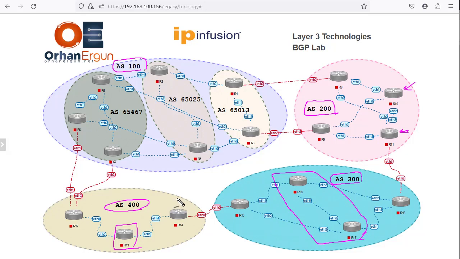There are going to be a lot of other technologies that I'm going to speak about, and they can be implemented in each one of these parts of the lab that we have, and I'm going to speak about them in detail as well. For example, if I want to speak about BGP security, I can come up with some solutions. If I want to have something like BGP monitoring, I can come up with some of the solutions.